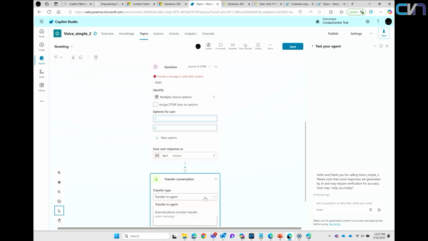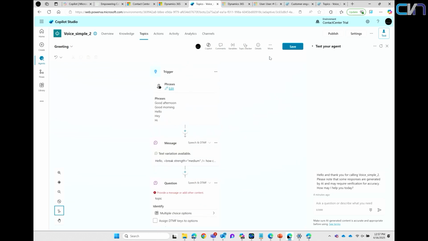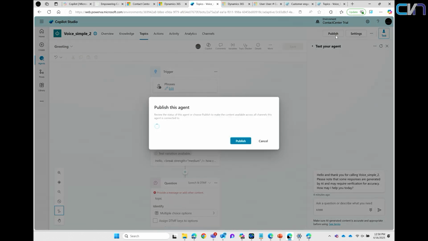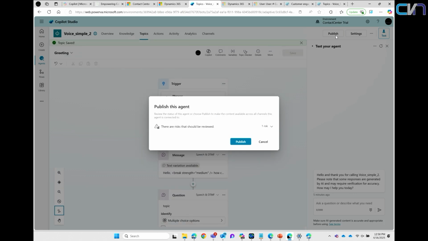So if you need to transfer outside, you can do that, and it does not hit your contact center. It transfers out even before it hits overall. So with that, as we take a look, if we were ready for this bot, we could obviously save it and publish it out. When we go to publish it out, it's going to yell at us because we allow anonymous access. The bots specifically, they want them to have some permissions around them. We don't have that. There's the risk.